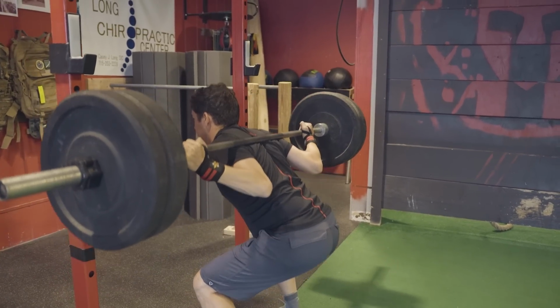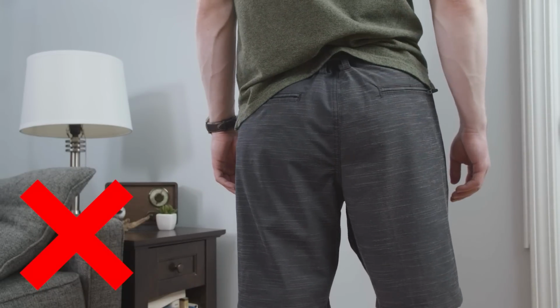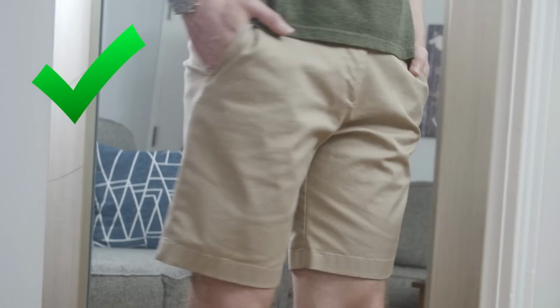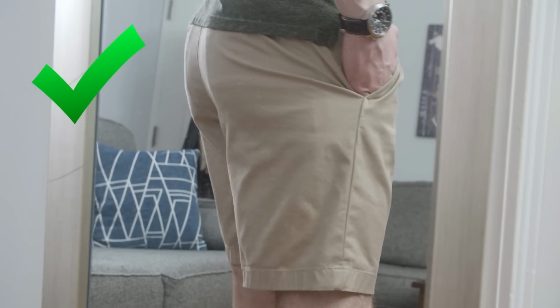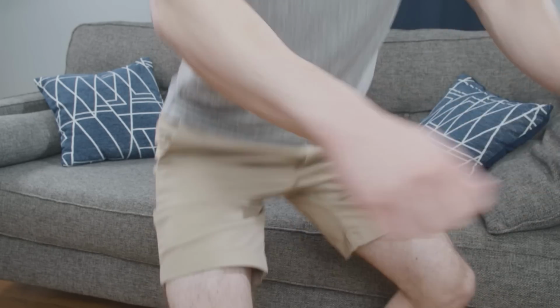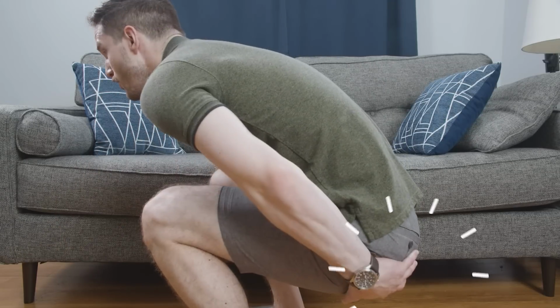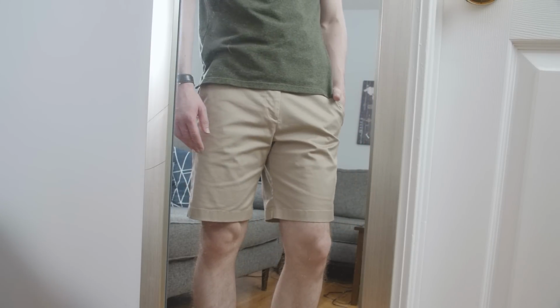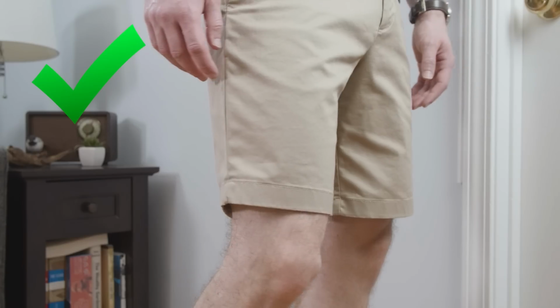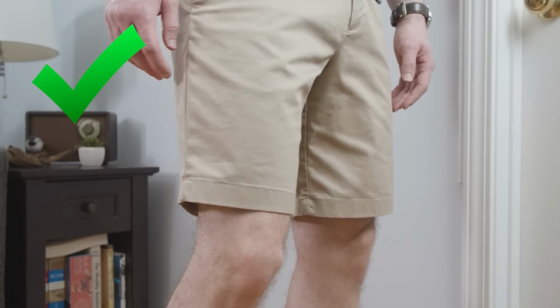But if you're wearing shorts that are way too large in the backside area, yeah, they're not going to show off that nice backside. When you're buying shorts, look and make sure there's a good fit there. That being said, when no one's looking, go ahead and do a few squats because you don't want anything too tight that's going to rip in your back. Now, length is a matter of preference. In general, the best shorts that are going to work for you and your body type are those that sit a couple inches above the knee.